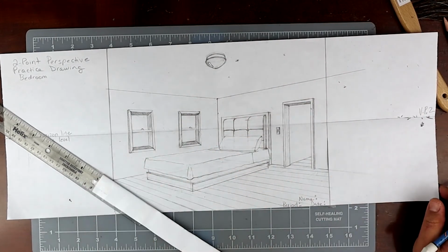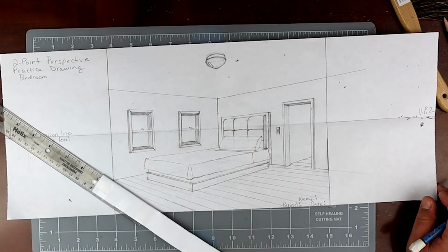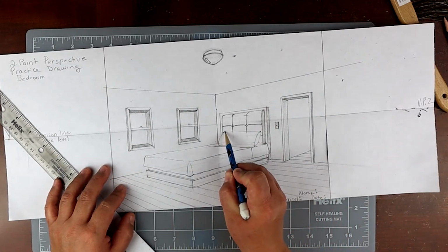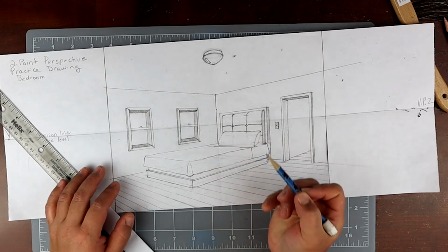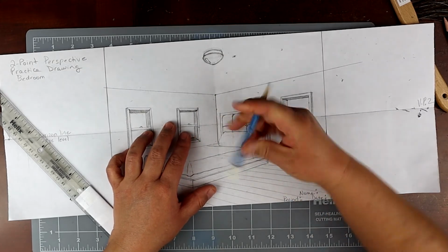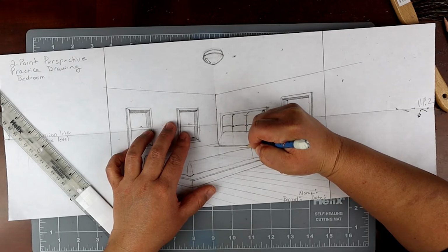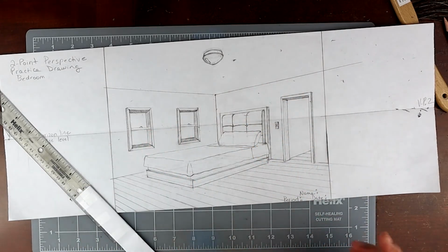Okay, you know what does not look natural is the top of that pillow. Look at how straight and perfect that line is. No, we don't want that. So we're going to go over that with a hand-drawn line because that is actually better in this case. And the same thing with the bottom of that pillow. You don't want a pillow that looks hard and starched and stiff. We want a soft pillow. So it's okay to have some little waviness to your line. It's okay, not too much, but some.